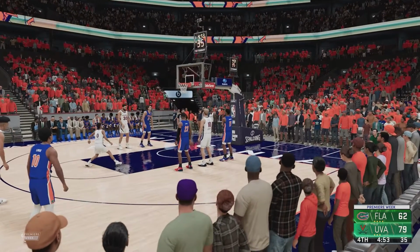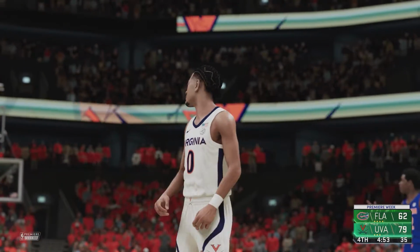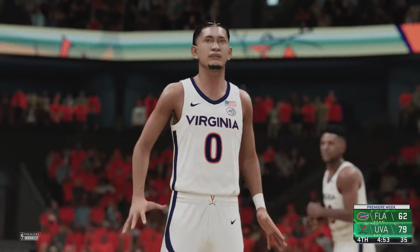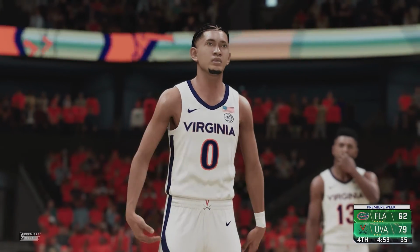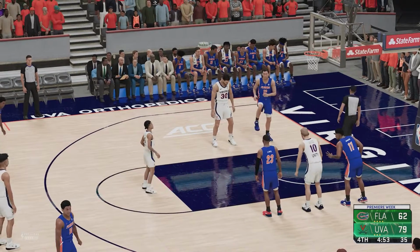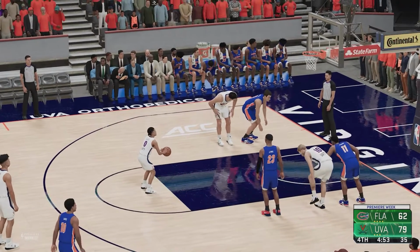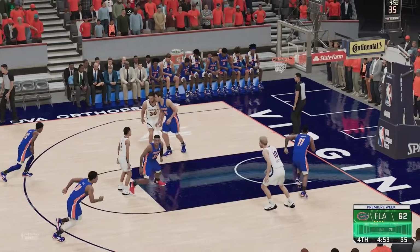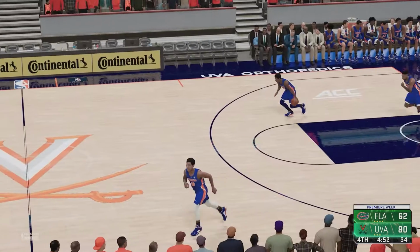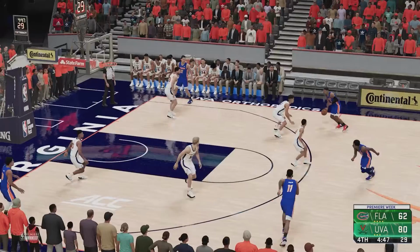That one is off. And they're doing a better job of working themselves to the line here in the second half. That's exactly how you do it. Defender pressing up on you, you press right back. Good on the second free throw. Florida trails by 18. D passes to Lewis.